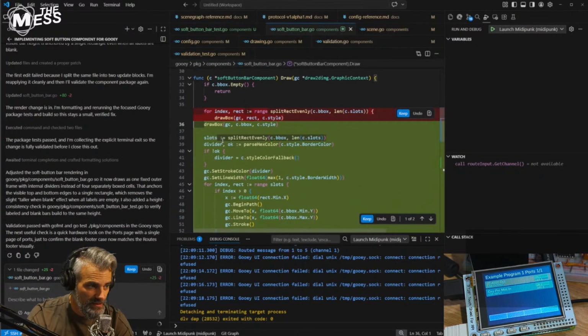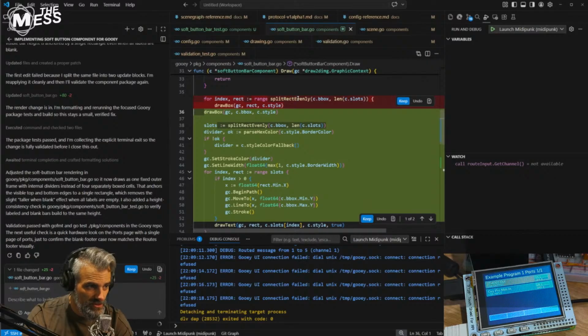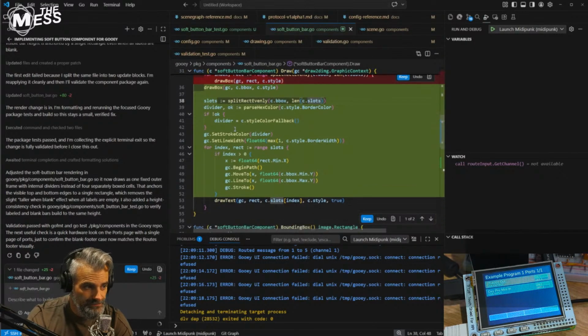Anyway, soft button bar. We've got color in there now, so we go draw box, split rect evenly. What? We're flipping this around. So we're drawing box first this time. I see, because that's the container that it's doing now. So it's drawing a container first, and then it's doing the slots.